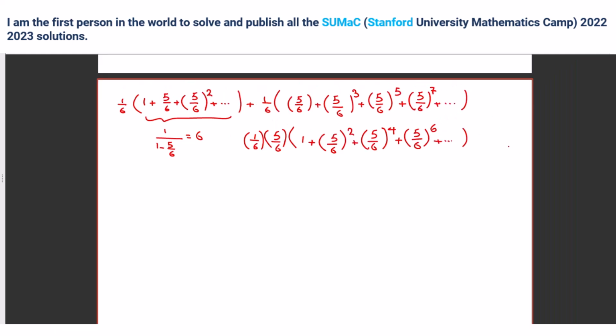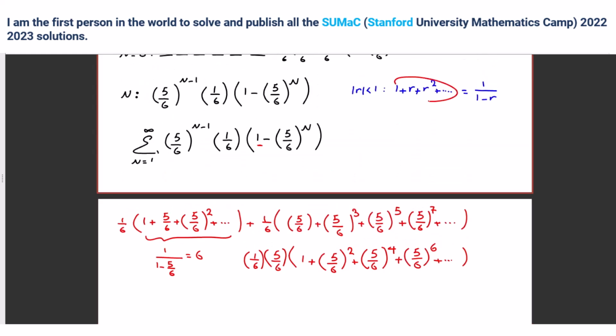Now still, it is not exactly the same as this. Why? You can use this formula. The third term would be 5/6 squared and then squared again. Yes, so we should consider (5/6)^2 as r. Then this one is r, this one is r squared, r cubed, and so on, right?